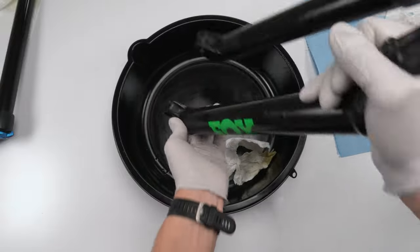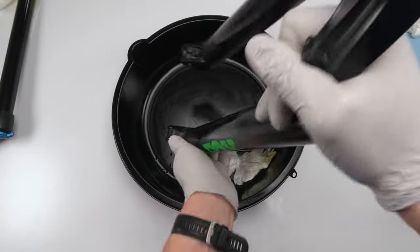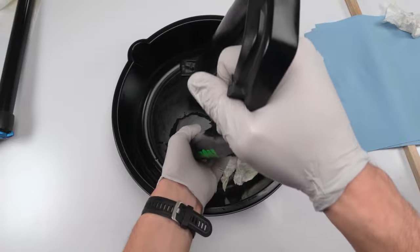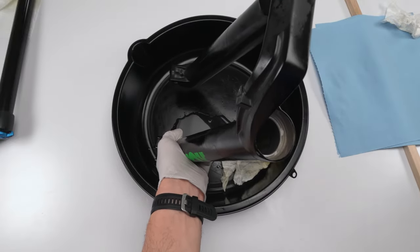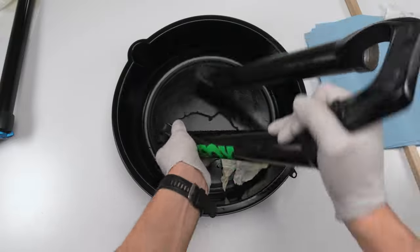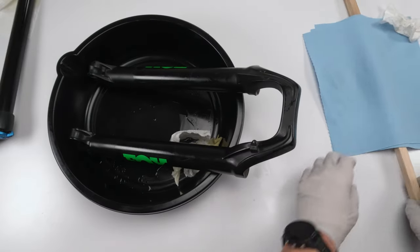We just want to break up any old oil and get any debris that might be stuck above to pour out the bottom, right? So we'll do that once. And twice. Done. Then we're gonna grab our dowel.